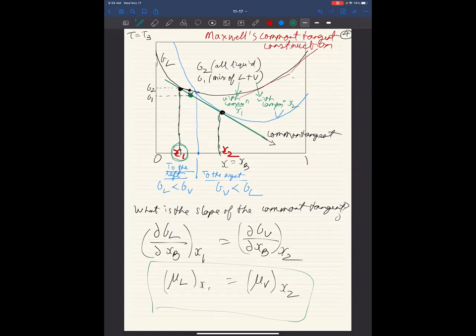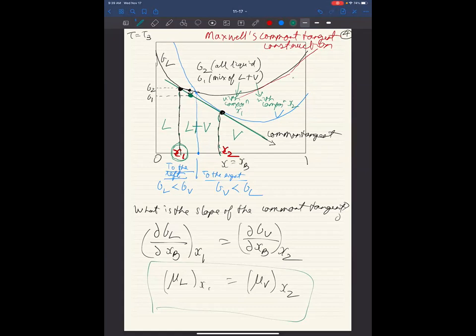Therefore, they can coexist. And we know that it is lower than the black point, therefore the free energy is lower. So in this region, we have liquid. In the middle, we split into liquid plus vapor. And over here, we split into vapor. So this is super, super important, and it shows up in all complicated phase diagrams. Maxwell, of Maxwell's electromagnetism, was the first person who really thought of this. So this goes back to him.